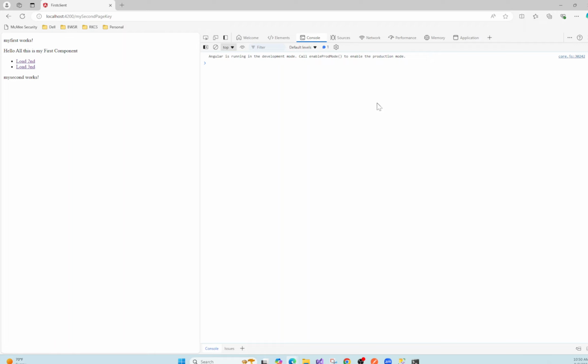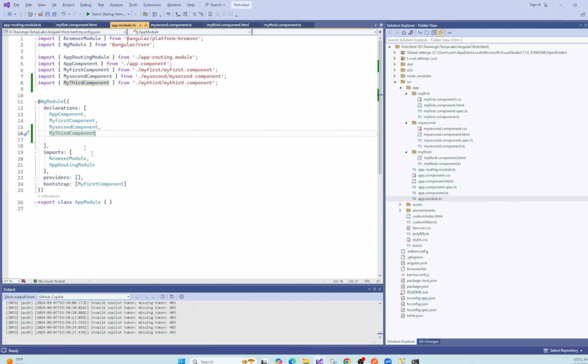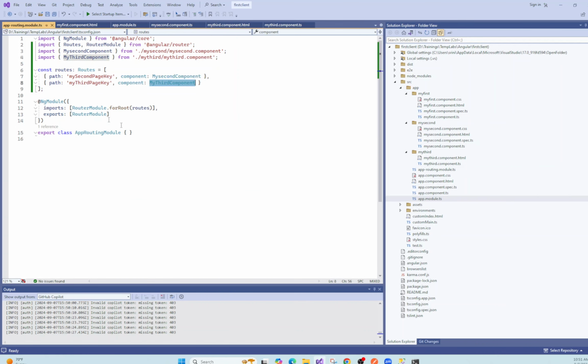And in Angular, this console is very helpful to understand issues at runtime, because Angular will not throw exceptions. If there is something wrong, it will not display the component at all. So when you are not seeing what you are expecting, you should come here and check the console. So, summary: the app routing module is the one where you can refer to your components, you can create a key for your components, and you can use that key throughout your module.